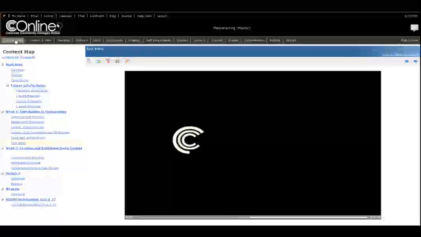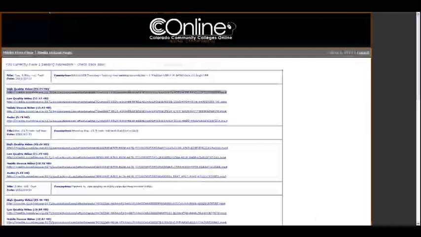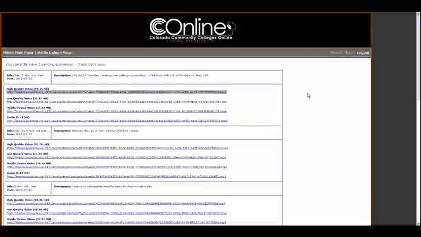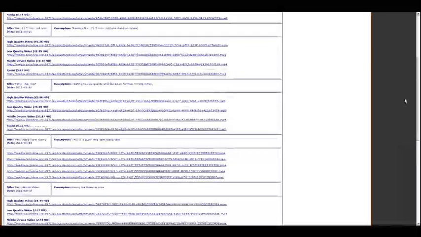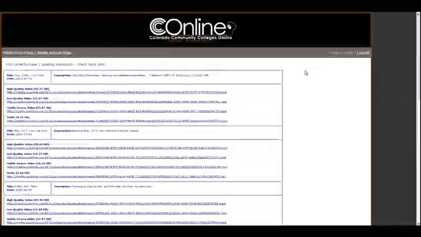So that's how you upload media to the server using the media site, and how you share your media once you've put it onto there. And just as a reminder, all of these videos that you see here on your history page are all the ones that you've previously uploaded, and these will all stay here. So if you ever need to come back and find any links that you uploaded before and you don't remember what those links were, you can always come back here and find those links again.